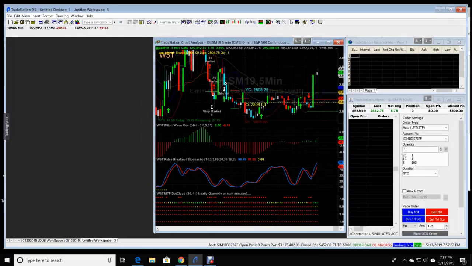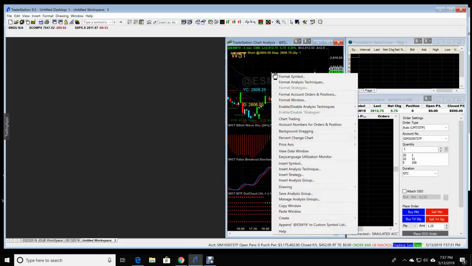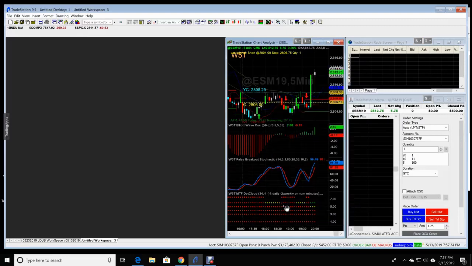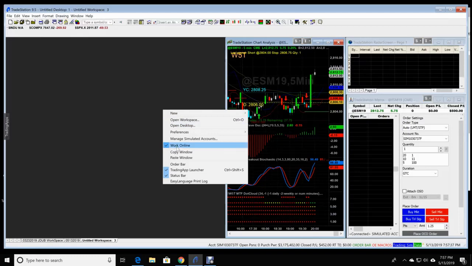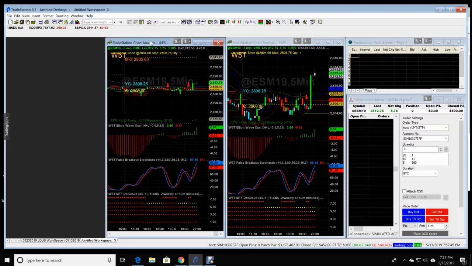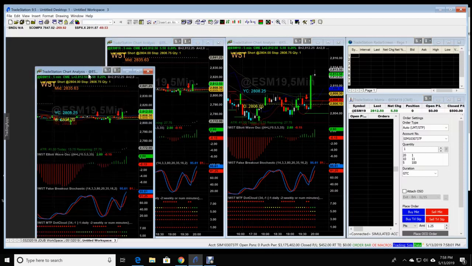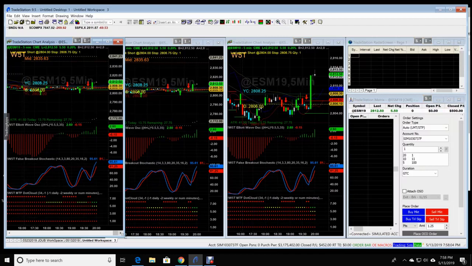Now, I'm gonna save you 7 minutes a window, maybe longer. To duplicate this window for multiple timeframes, we're going to right-click the window, go down to Copy Window. Go over to your empty space over here and click Paste Window. Don't accidentally hit Copy Window or it'll erase everything that you've copied. Paste it. The wonderful thing about this is you do not have to enter your license key again and go through all that stuff of entering them. Now you right-click over here, Paste Window. And you have a third window in here now.